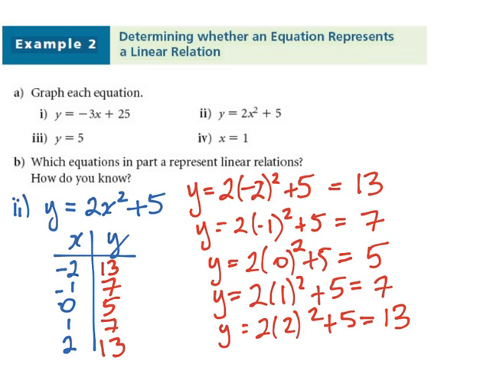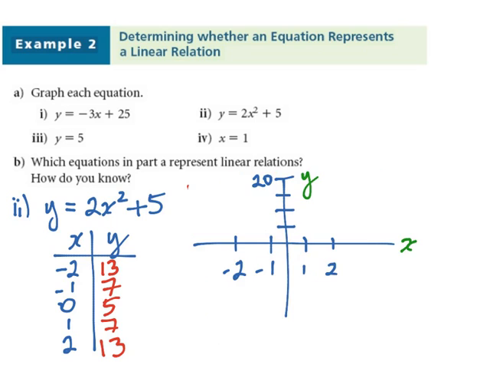Now we need to graph it. So in this case, we're doing a rough sketch. So we're going to graph -2, so we start from the left-hand side, and 13. So -2 and 13, well, we know that this way is about 10. So 13 is a little bit above 10, but below 15. Half point between 10 and 15. So it's somewhere right here. That's the coordinate point for -2 and 13.